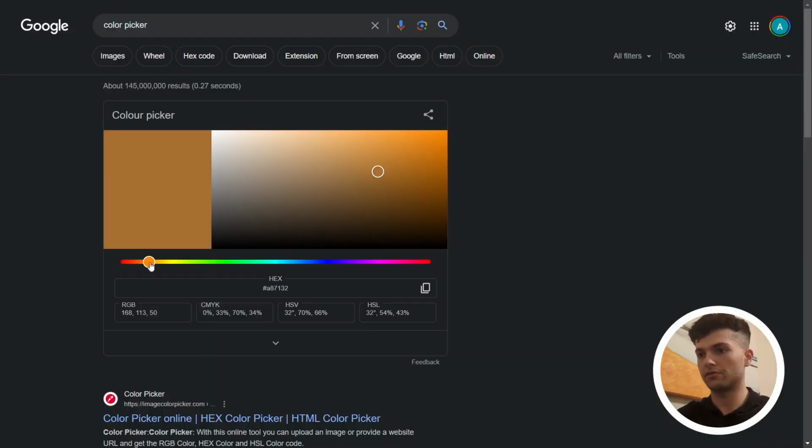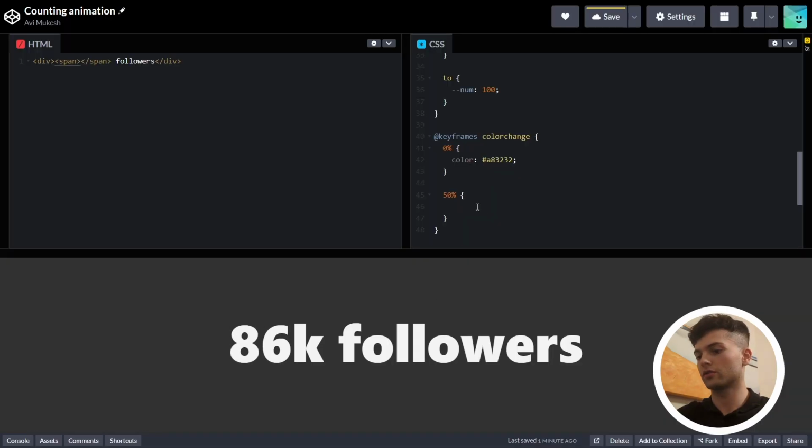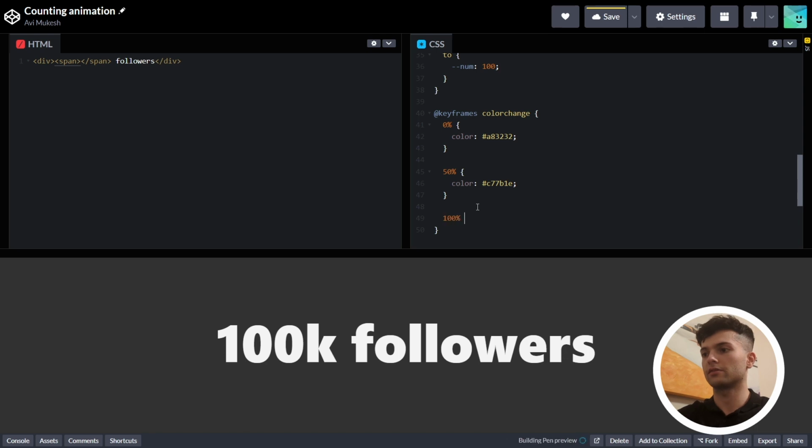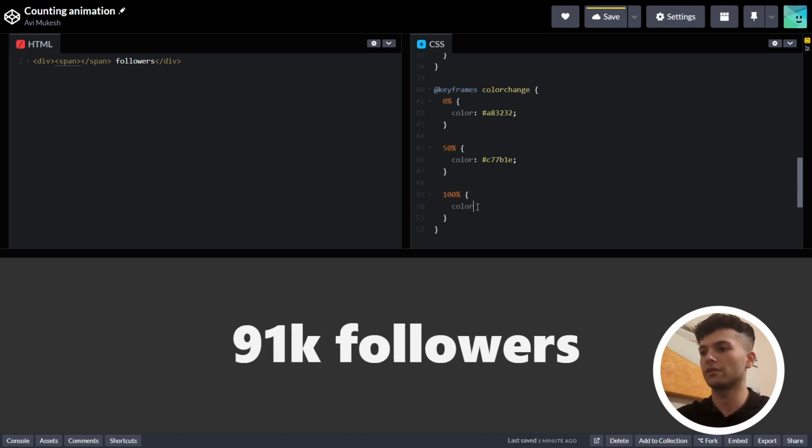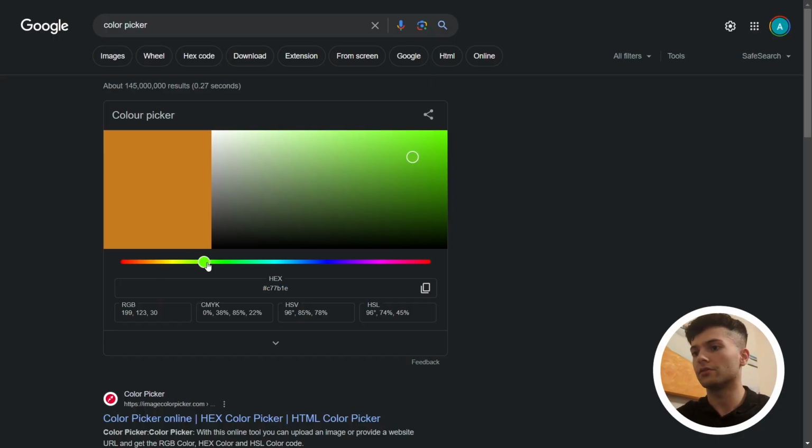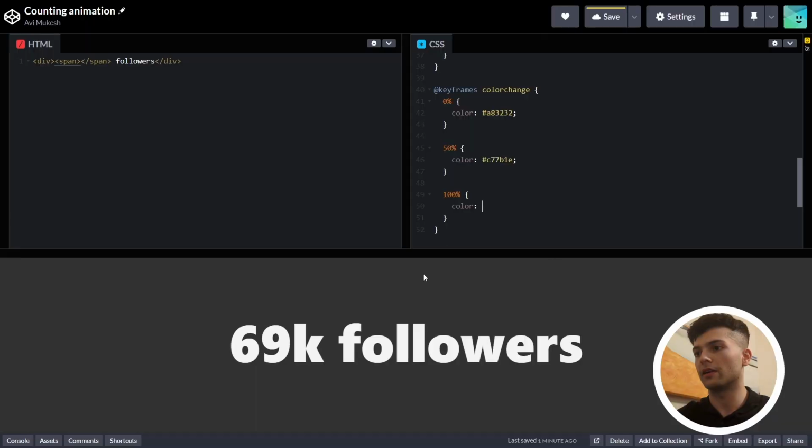So let's go over here, select that orange, paste that there, and then we can end with a nice green or something. So color, let's go over here, choose some sort of green, copy that, paste it there.